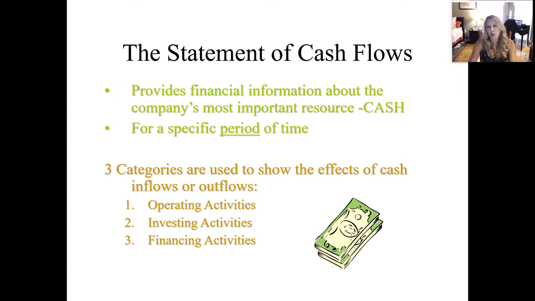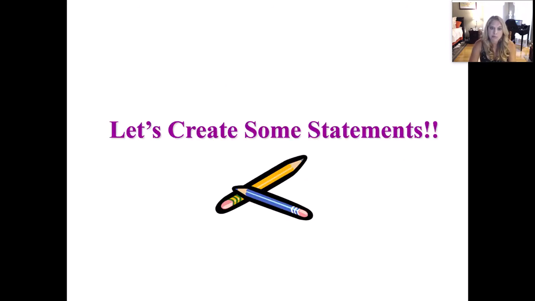And then you would show your investing activities, which would be, did I buy some equipment? Did I sell some equipment? That would go in that category. And then you have your financing activities, which would be, did I acquire debt? Did I pay debt off? So this statement will break all of that down, but it only deals with cash inflows and outflows. But know that it's a required fourth statement, and it is prepared last.